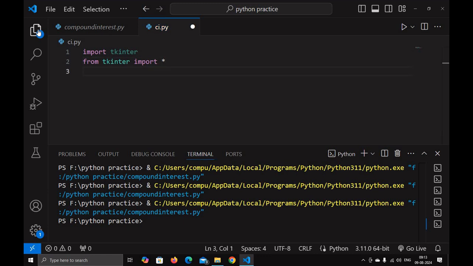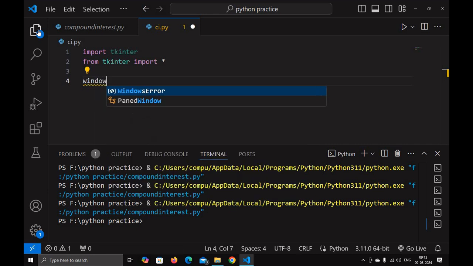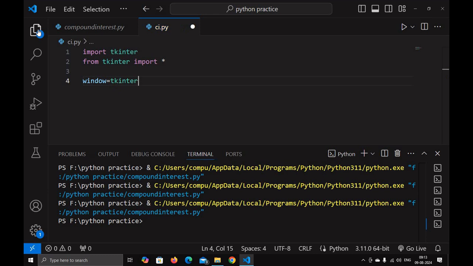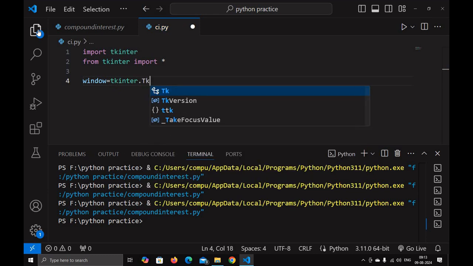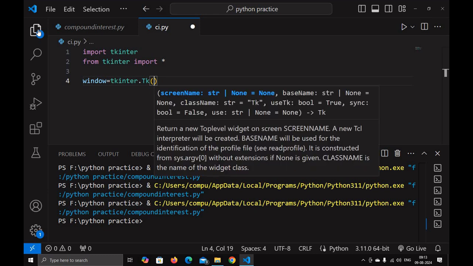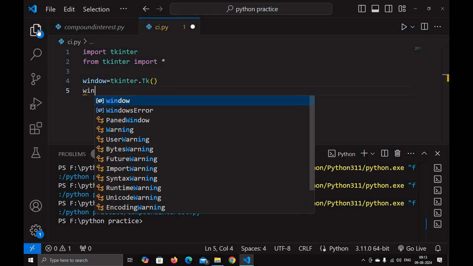Okay, and then I will create a window. Okay, then I will give the title.